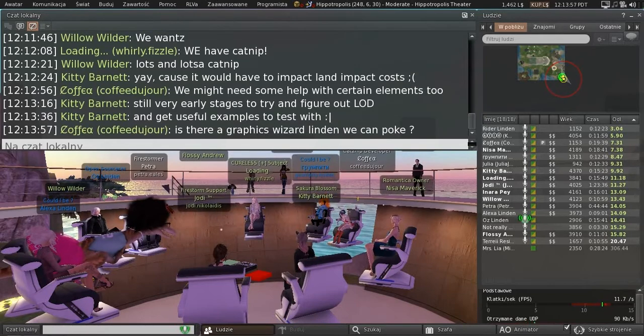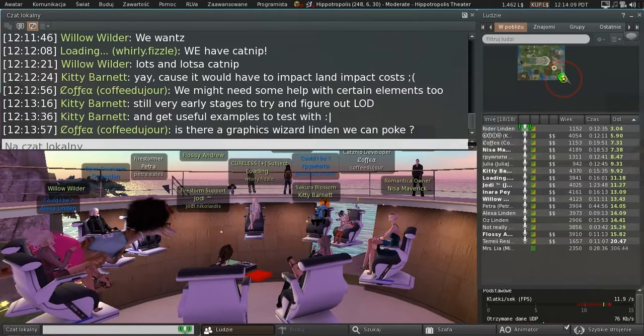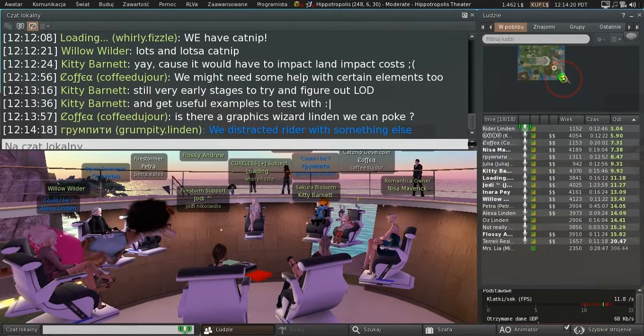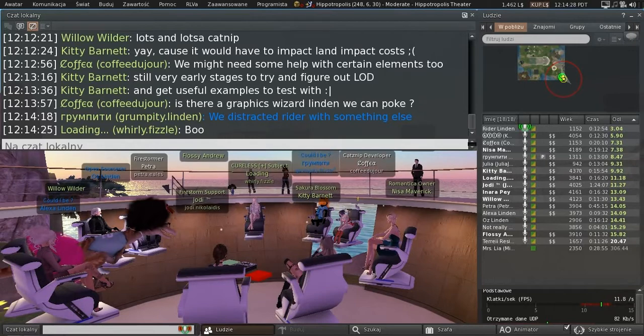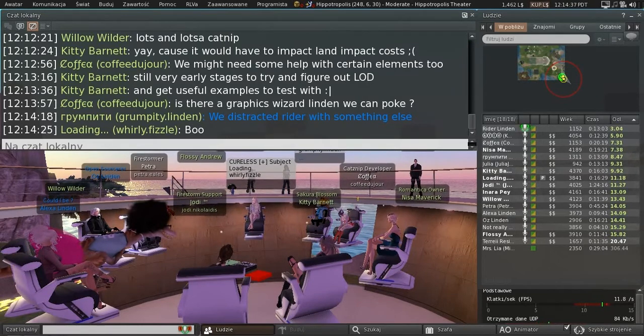Ryder, they were looking for an EAP update. EAP has been progressing slowly over the last month. Sorry, I was not watching the chat. I should have been. EAP has been progressing fairly slowly over the last month. There have been a couple things that had gotten in the way. I am actually back on it with most of my attention. Just a couple things lingering in the background. So that's soon.